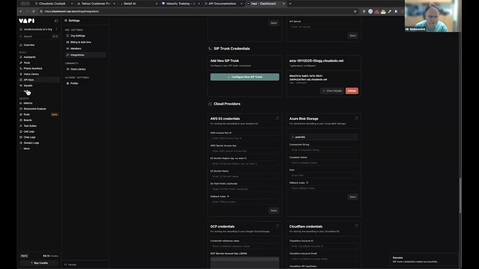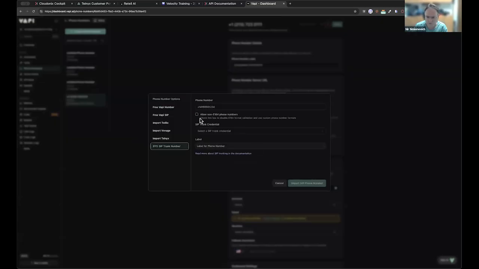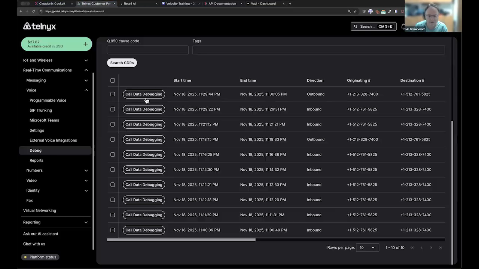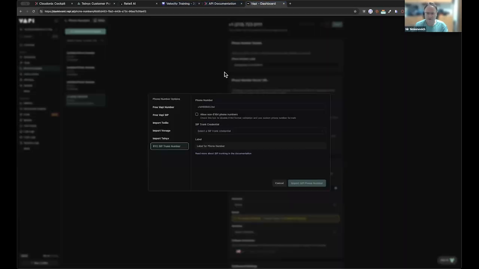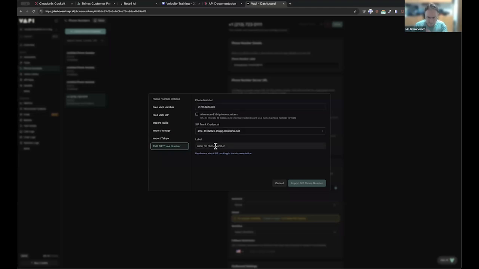And here's my trunk. I'm going to go into phone numbers and create a phone number, BYO SIP. I'm going to say, this is my phone number, and this is my SIP trunk credentials.